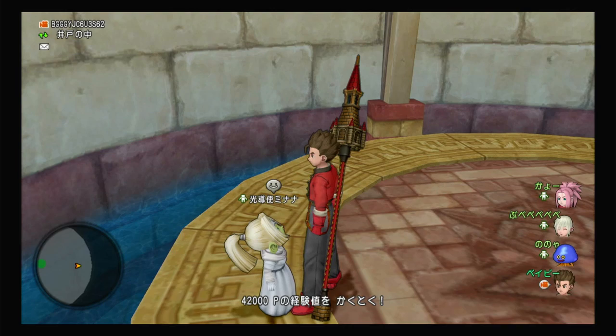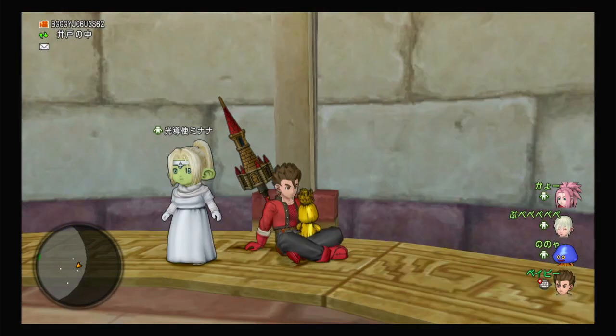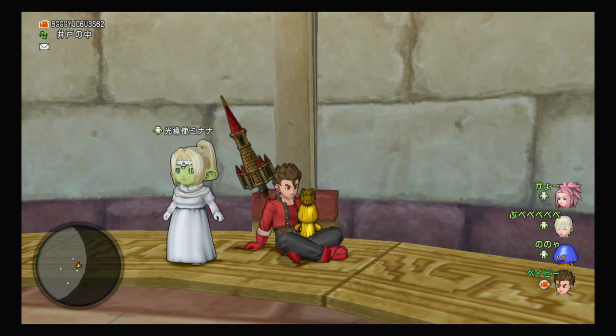So, guys, that is the level 99 level cap. We are uncapping our potential. We are making it to new platitudes. Don't fall off. Fall in.